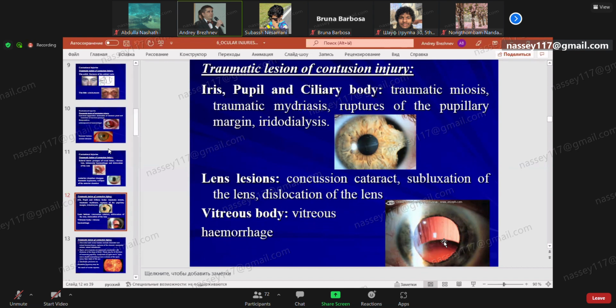In case of blood in the vitreous body, we can wait if it's not so intensive, and sometimes we can see spontaneous resorption. Sometimes we need surgery. We have to remove this blood with the help of so-called vitreoretinal surgery. Through very small incisions, less than 0.5 millimeter, we put a special, very thin instrument into the vitreous and remove the blood, aspirate the blood. We use ultrasound energy in this case, like in cataract surgery, and it is also a very effective surgery.